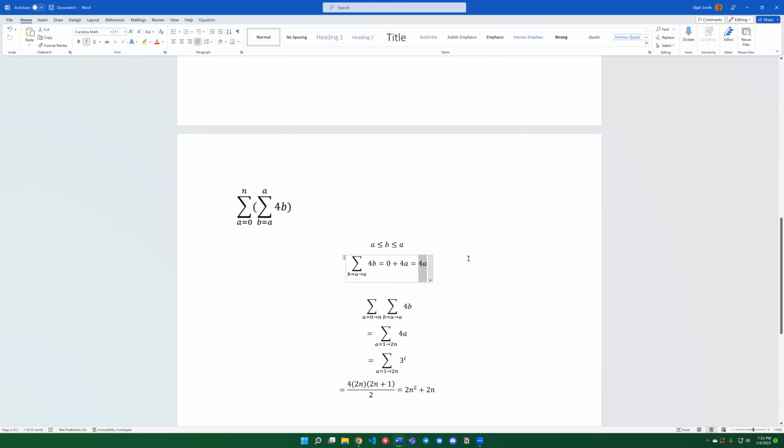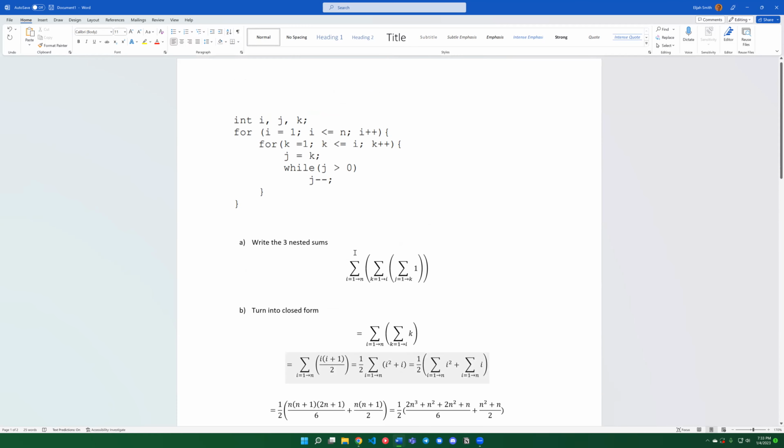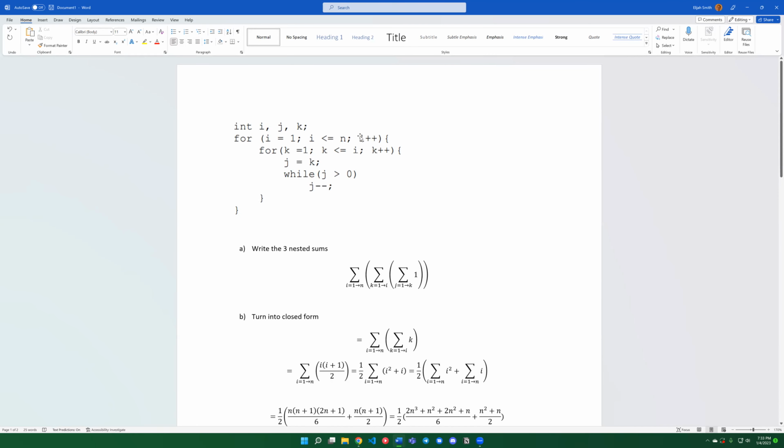Any other questions here? Lots of good summation problems. Definitely would recommend doing a couple, especially the ones with code, so you can practice turning them into summations. Even if you feel comfortable with actually solving the summation, figuring out, based on what the post condition is or where it stops or which index is based on another index, can make these summations that you're building a little bit tricky. So definitely do a couple of those problems to review.